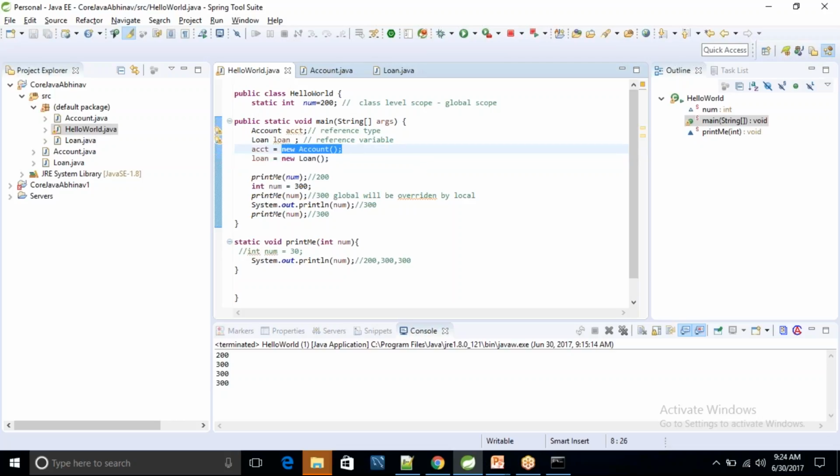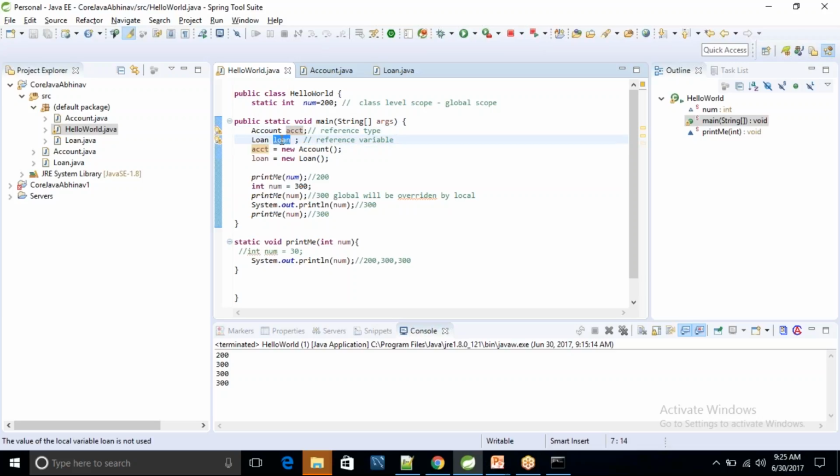Just like you have a laptop bag and a mobile bag, right? You should put your laptop in the laptop bag, your mobile in the mobile bag. You shouldn't put your mobile in the laptop bag. That compartment is purely defined. So Account is your reference type.